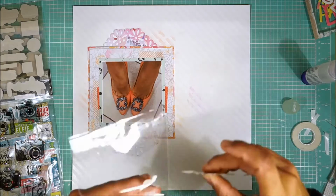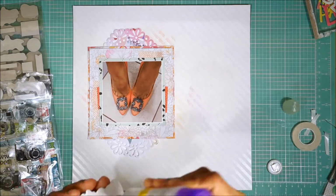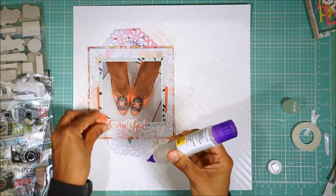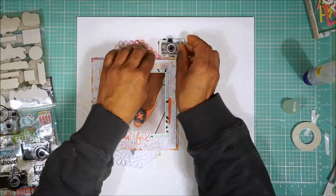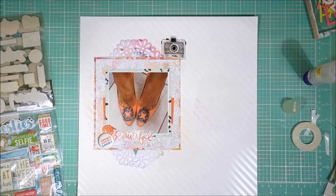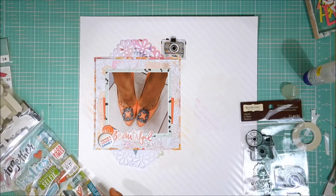I add a little bit more watercolor to my background where I want my title to go, and now I'm just going to glue these embellishments down. It's just a flare button, and that camera, I love that clear camera. You can see the paint through behind it. It looks so pretty.